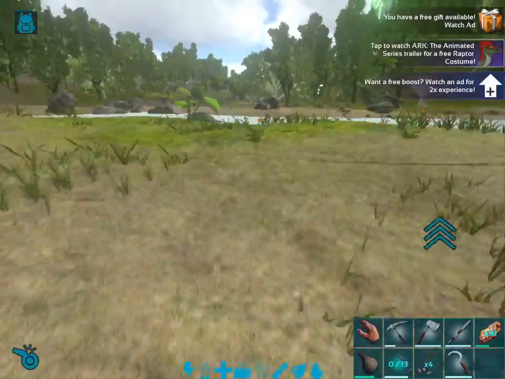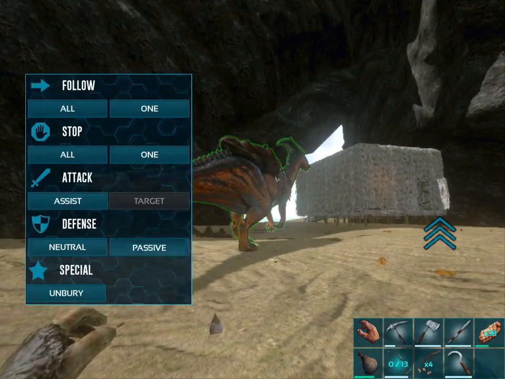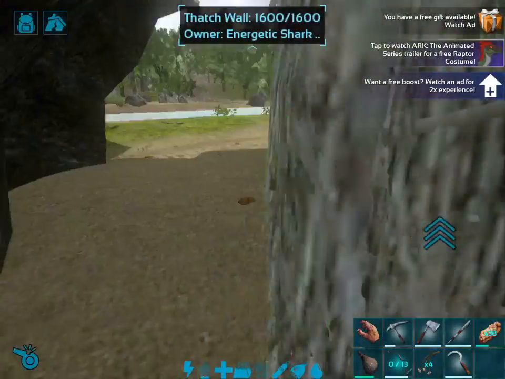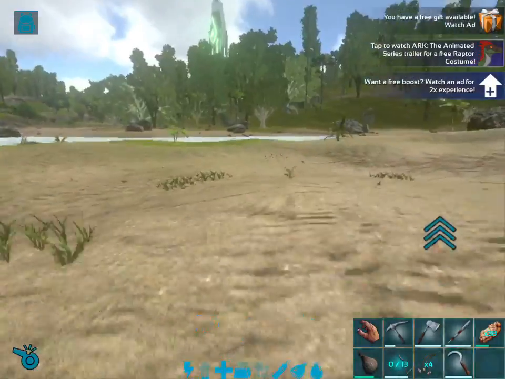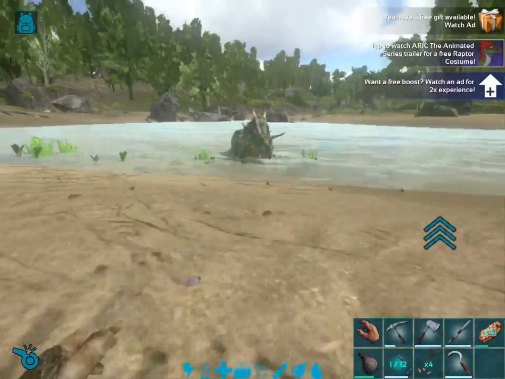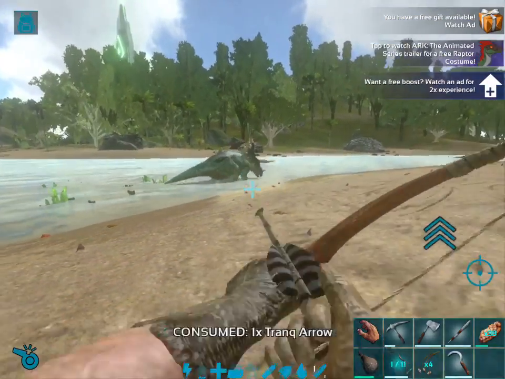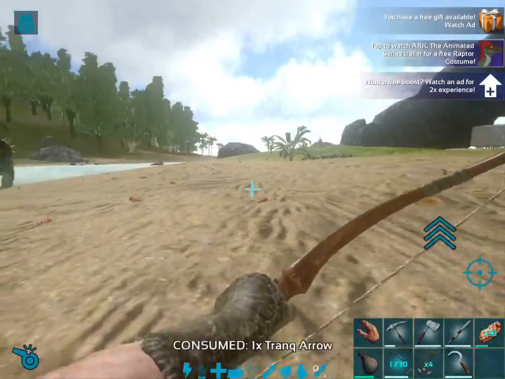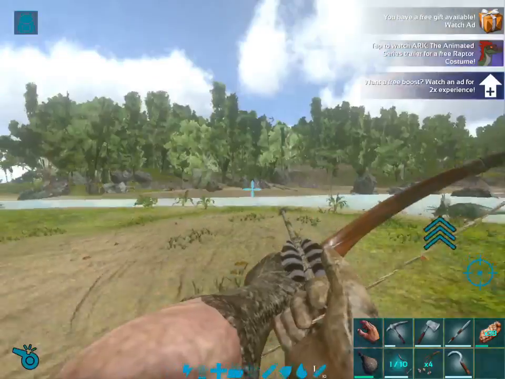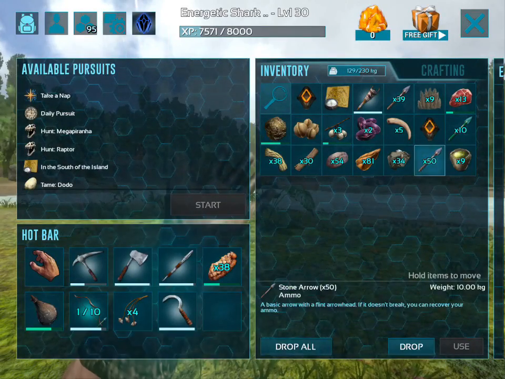Alright. There's one right over here. I have to whistle my characters to pass through. Put them behind my base, just to get to kill them. Alright, let's see where we are. 15. Why do I feel like this is a bad idea? Oh, I totally forgot. I have this ascended bow, so we'll get knocked out fast.